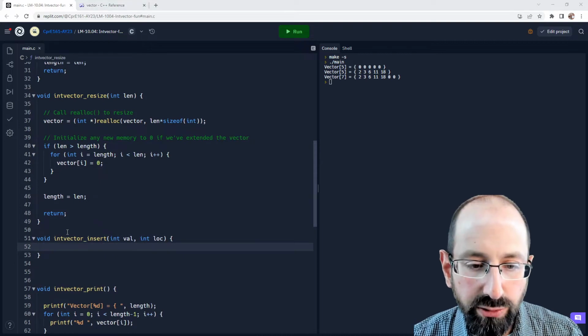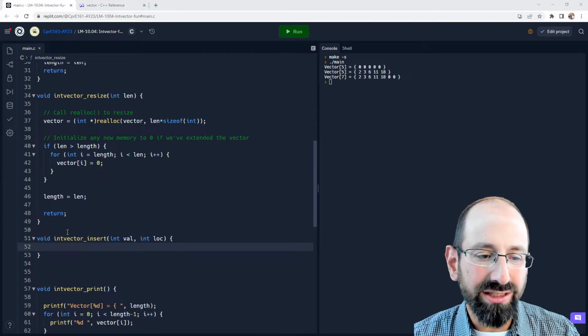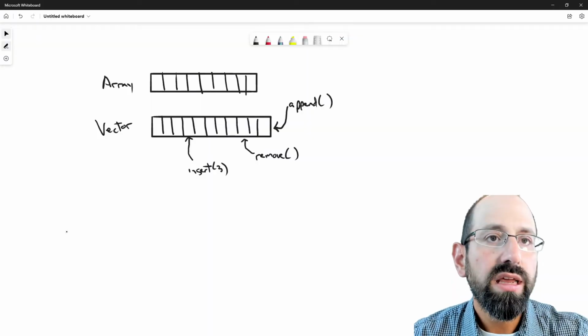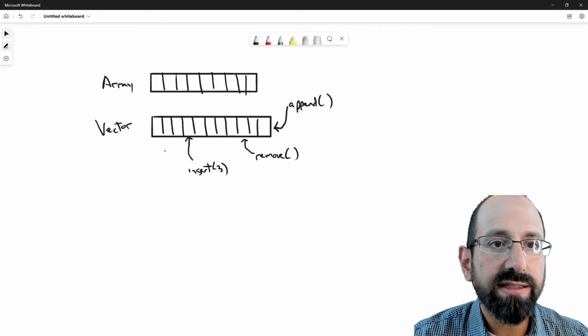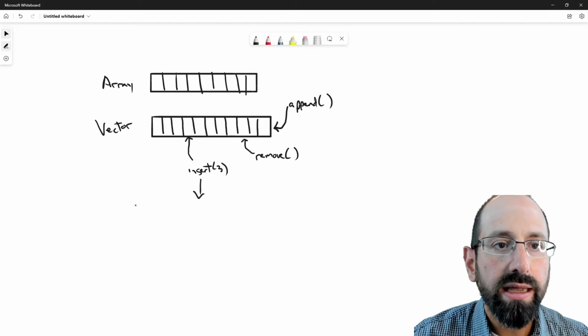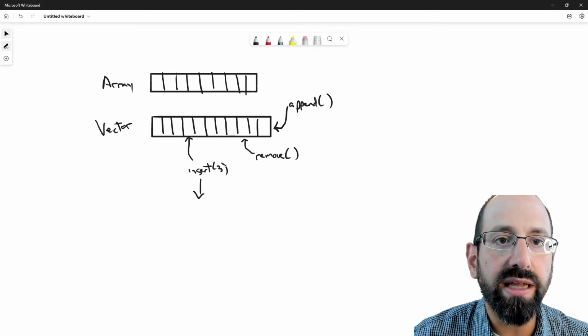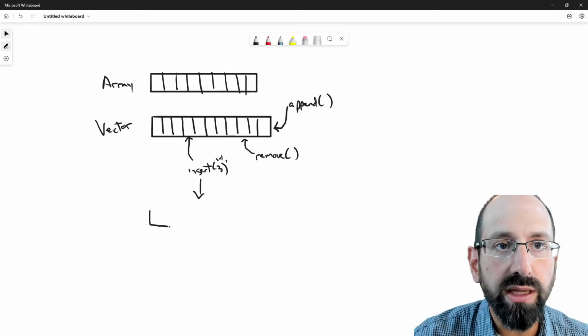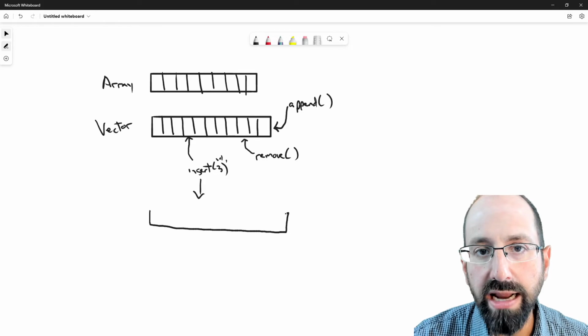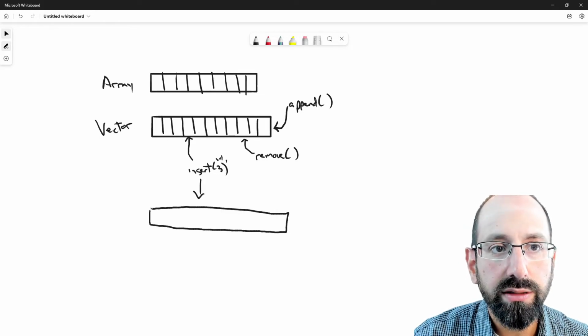So going back to our whiteboard here, I didn't draw it all that well, but the idea is that after you've done this insert, so if we have this and then we call insert 3, I guess it would be insert a val at location 3. The end result would be an array that's one length larger.